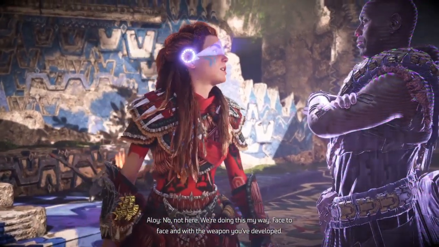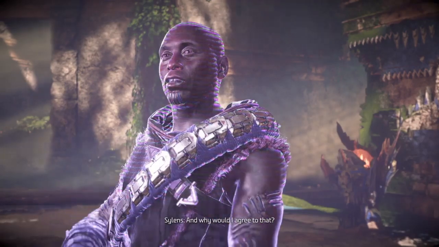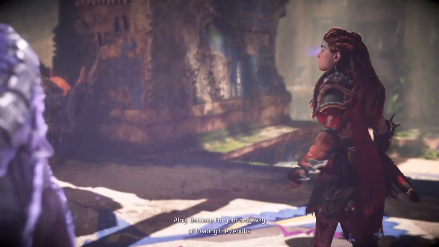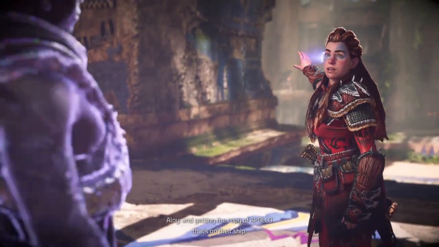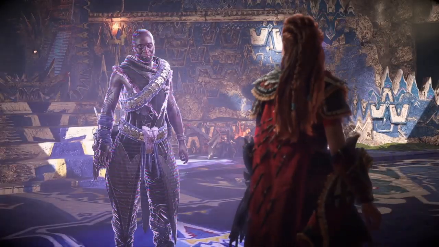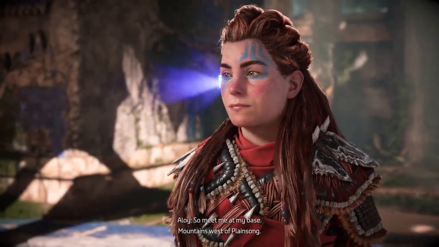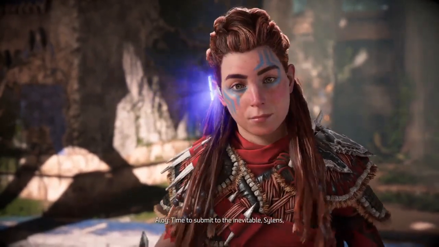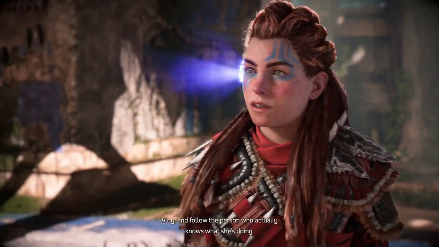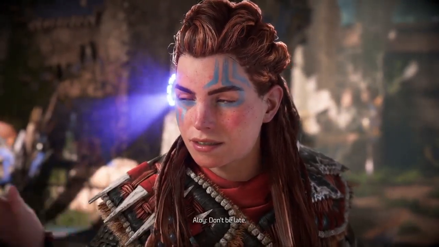Face to face, and with the weapon you've developed. And why would I agree to that? Because I'm your only way of beating the Zeniths, and getting the copy of Apollo that's on their ship. So meet me at my base. Time to submit to the inevitable, Silence, and follow the person who actually knows what she's doing. Don't be late.